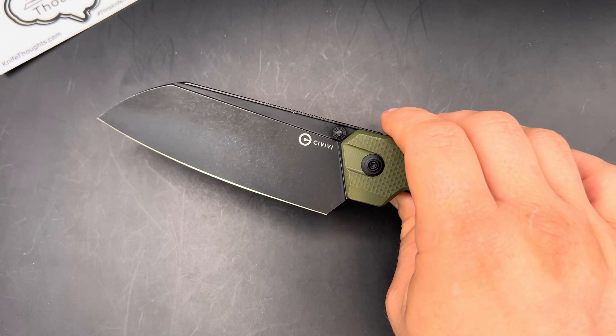First, it has a clip, because I want to be able to carry the knife. A folding kitchen knife doesn't really make sense to have at home as your normal daily kitchen knife, because you might as well just have a fixed blade kitchen knife. So it's nice to have a clip so you can carry it — maybe in your backpack — so that when you're at work or camping, you can use it for normal tasks but also for cooking. The other thing I like is that it has a coating. There are versions without the coating, but the coating adds a little bit of corrosion resistance. It's 14C28N steel, so pretty corrosion resistant as it is, but it doesn't hurt to have that coating since you're going to be cutting things that have liquid.